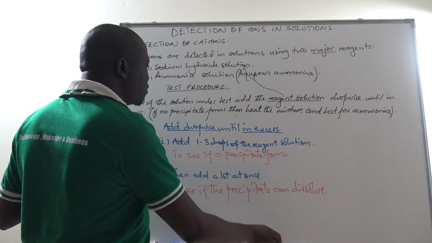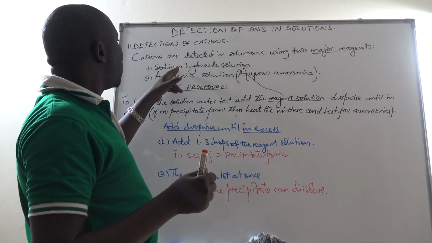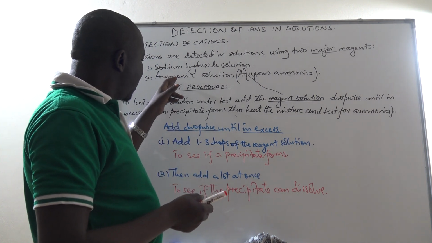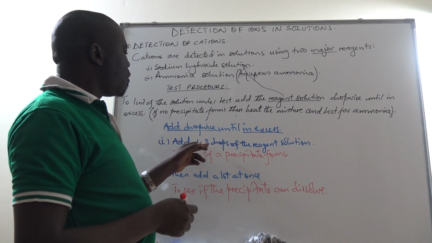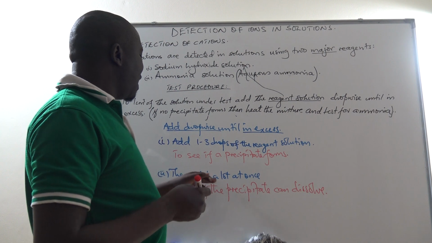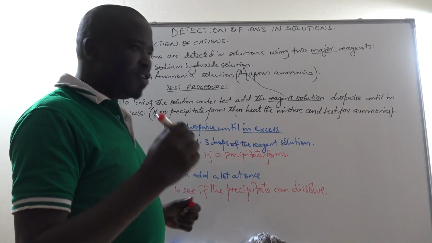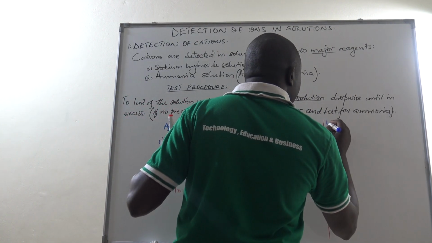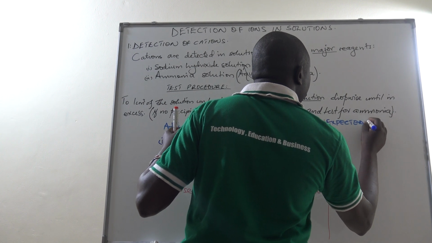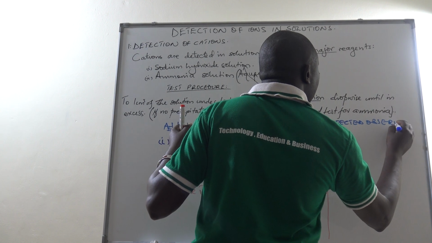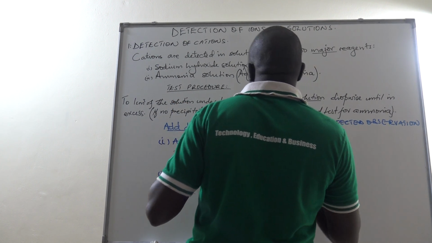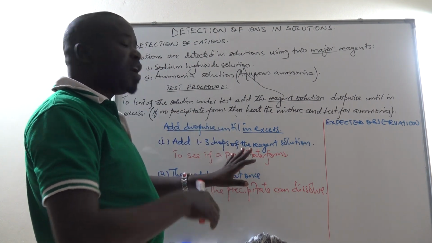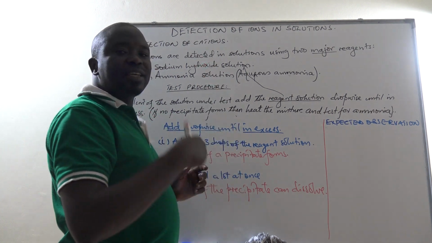Now, we are going to see how the different cations respond when we add the reagent solution dropwise until in excess. So we said that to simplify our work, we are supposed to firstly add 1 to 3 drops very fast of the reagent solution. Then we add a lot at once to see whether it can dissolve or not. As simple as that. So let us look at our expected observations. Before this, here is a general outlook, a general look at this test, so that when we go to the nitty-gritties, we shall already know what we are supposed to do and what we expect to find.